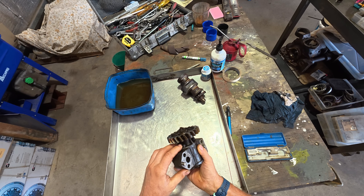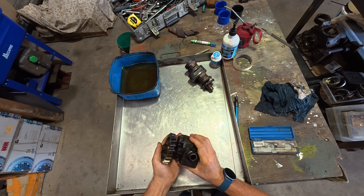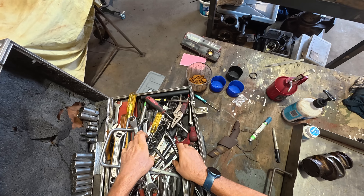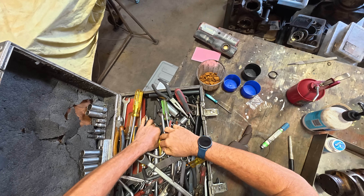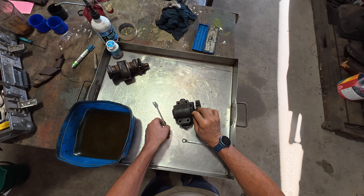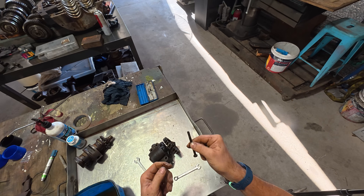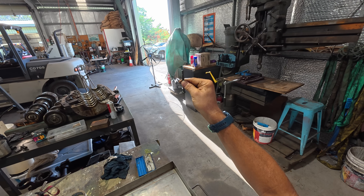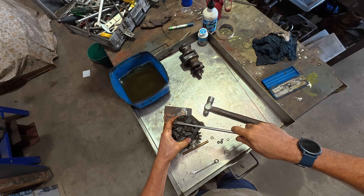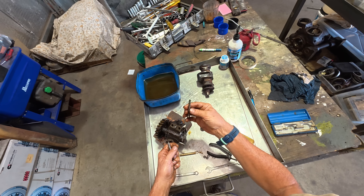I reckon this is the first time I've found a set of castellated nuts that actually don't have split pins in them — whether it was a design brief or an oversight when it was built, we'll never know. You can see the sunlight through there, so it's definitely drilled to accept a split pin, but for some reason no split pins were installed. This is a locating pin with a threaded end on it, and that's just a conventional M6 bolt.